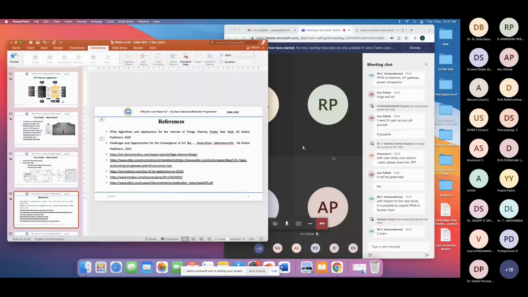Okay. So to avoid the implantation only, we'll be looking for alternate technologies. For that only, we are using this. Any other queries?